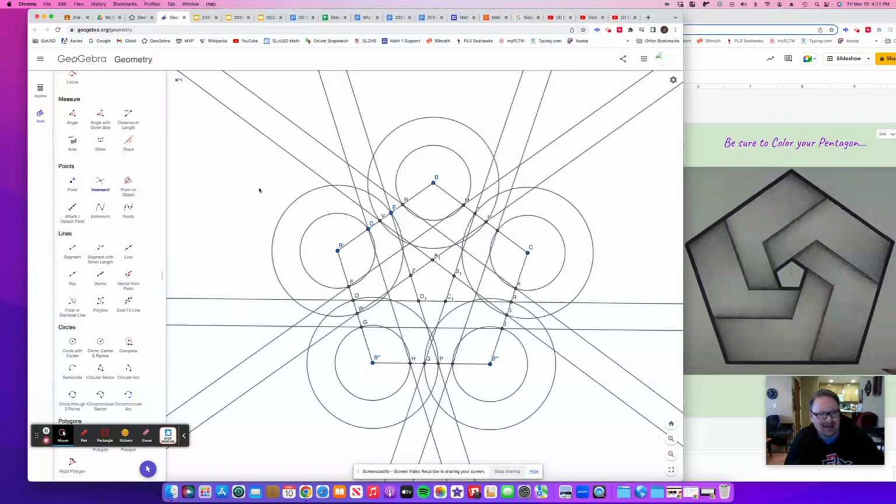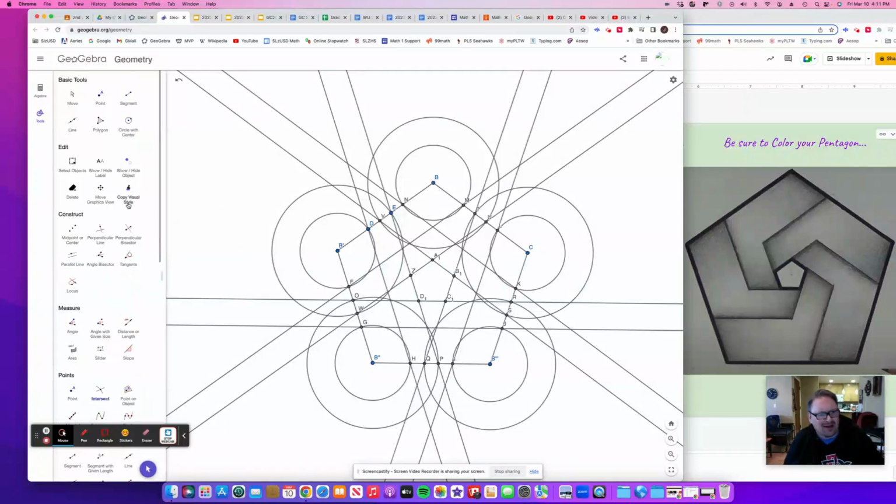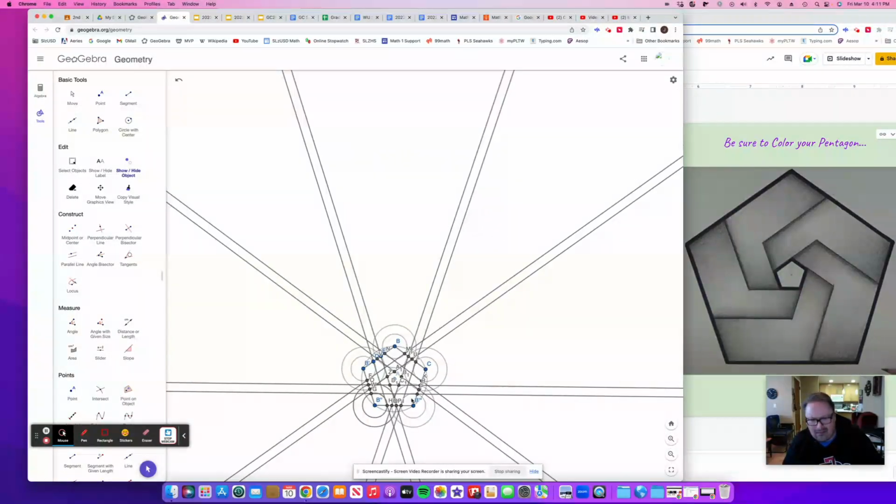I have to hide the circles first so that they get out of the way for us. Let's hide those circles. Oh, I don't want that to happen.